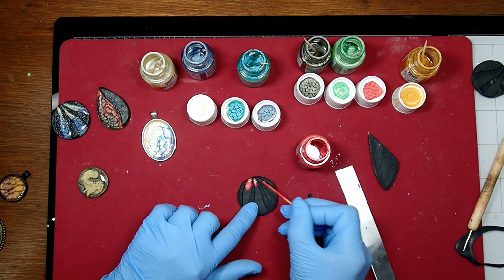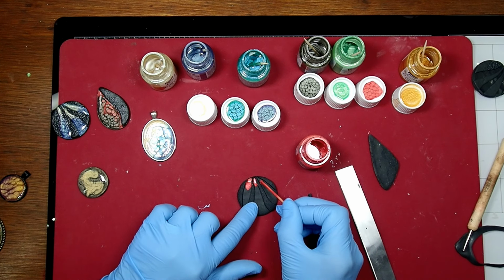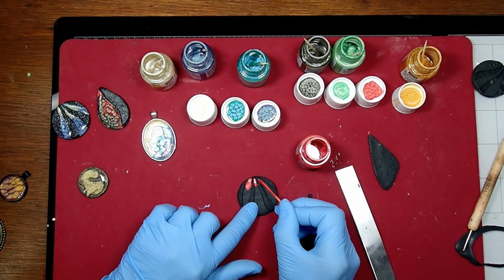And I added the Pebeo Prism Paint to my pendants. I always put resin on, which I'm sure is not a shocking thing for you guys. Ooh, I just did a boo-boo. Make sure that you guys don't do a boo-boo. Don't do it. Let me get a cloth. There you go. Pick it up.